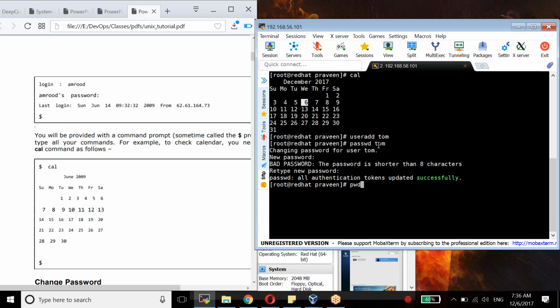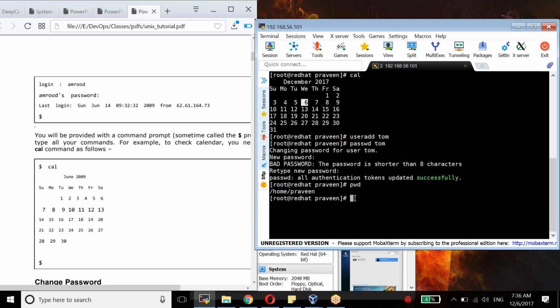Here, if I just type pwd, I logged in as Praveen, and here the folder is /home/Praveen. Usually /home is the users' home directory. There it is C:\Users, right? Here it is /home, and under each user there will be a profile directory.